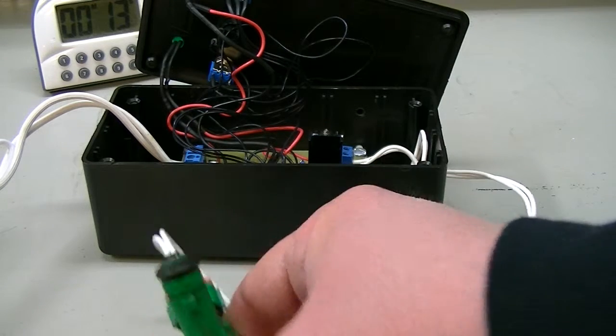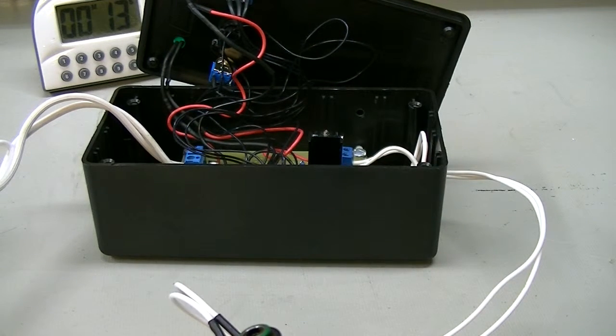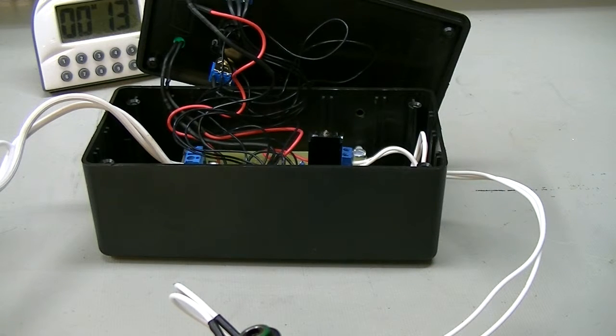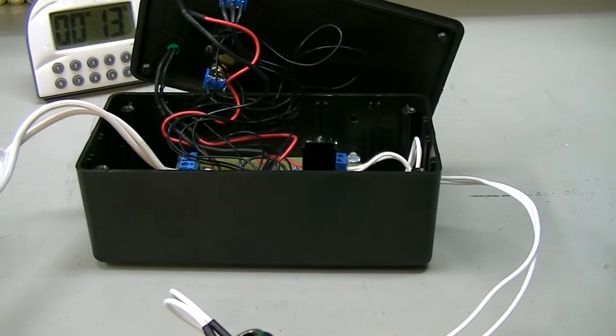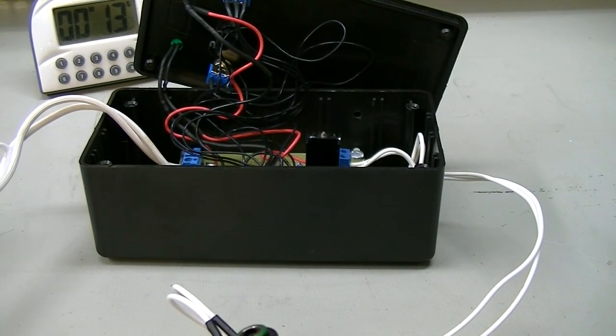Just thought I'd show this real quick. It seems to work all right, but I'm going to make some changes to make it a little bit more reliable. I'm thinking instead of having the 555 trigger the MOSFET directly, I might have it trigger an opto-MOSFET instead, and then have that trigger the MOSFET. I'll probably have to have two MOSFETs in order to do eight of these—just run two off one, two off the other. Just thought I would show this. It's another one of the projects I'm working on.